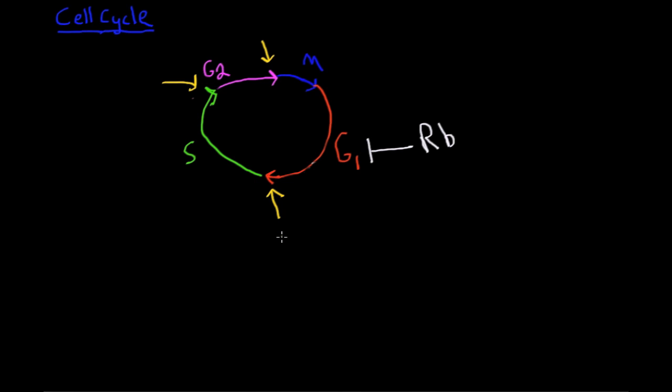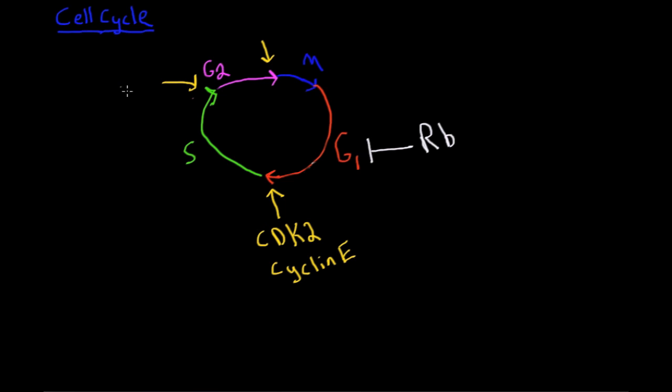So what's responsible for maintaining the checkpoints at these steps are cyclin-dependent kinases and their associated cyclin molecule. And I will abbreviate the cyclin-dependent kinase as CDK. And for this one, it's CDK2, and it's cyclin E. Now these are two separate molecules that act together in a complex, so you'll hear a lot the cyclin complex, I will say. And these two act together to sort of give the go-ahead for the cell to move from gap 1 to S phase.